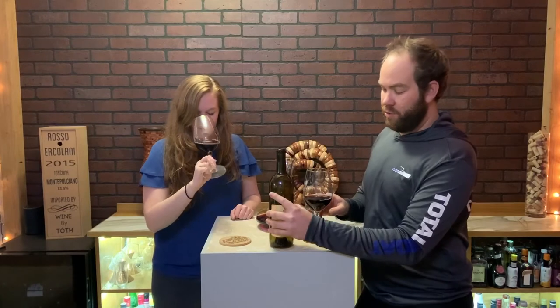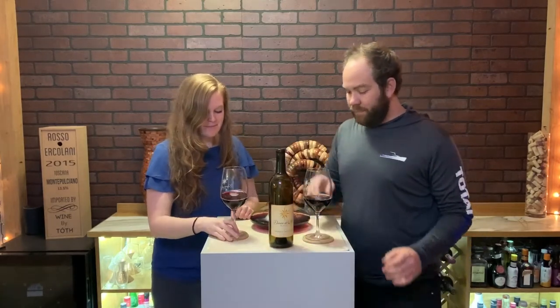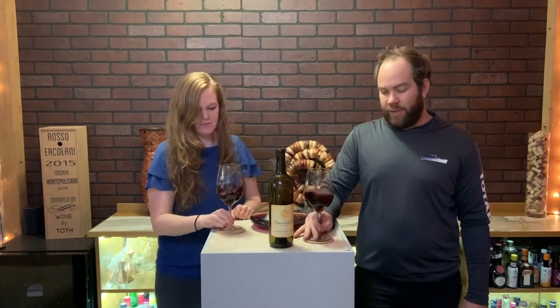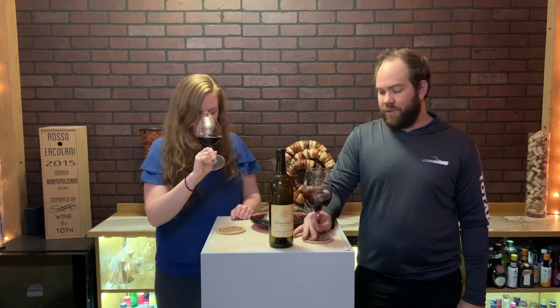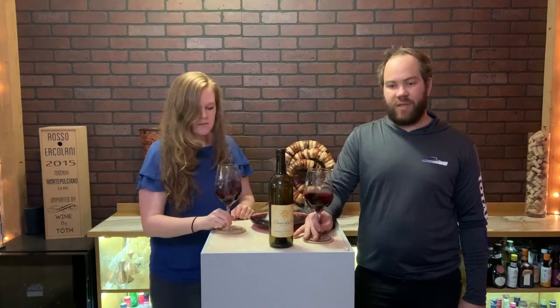It's on the De Portola Wine Trail. I've been to a bunch of the wineries in Temecula, and this one's probably one of my favorites. It's a little bit smaller, super beautiful, they've got super nice views. They always have events and live music and things like that going on.